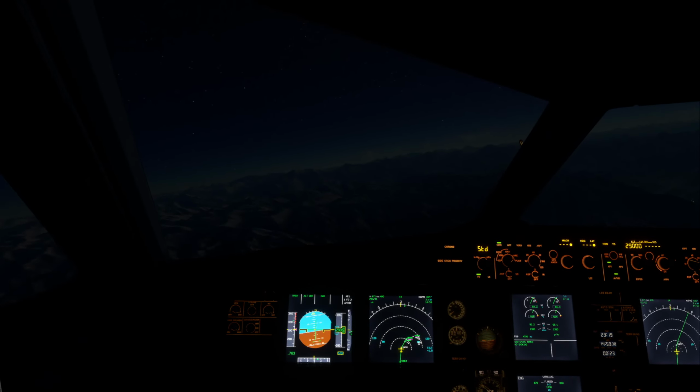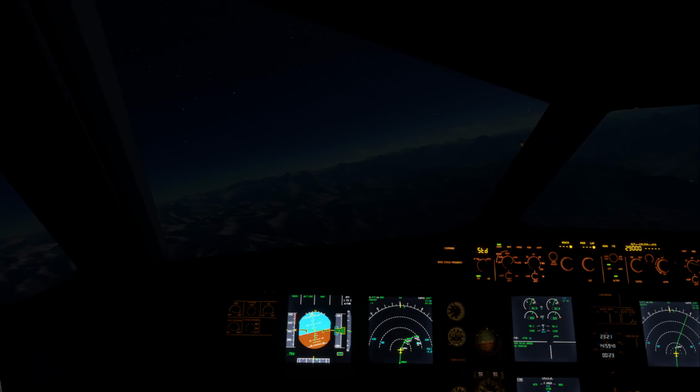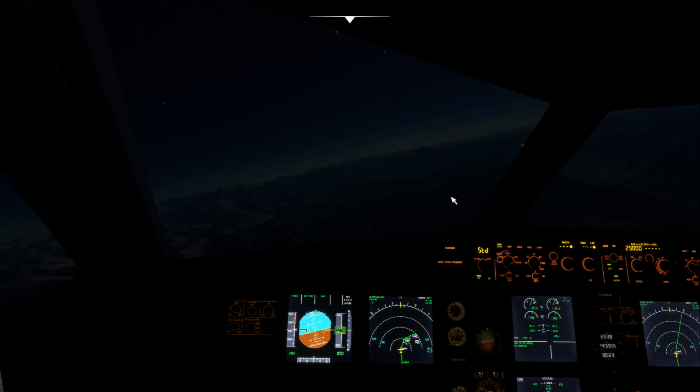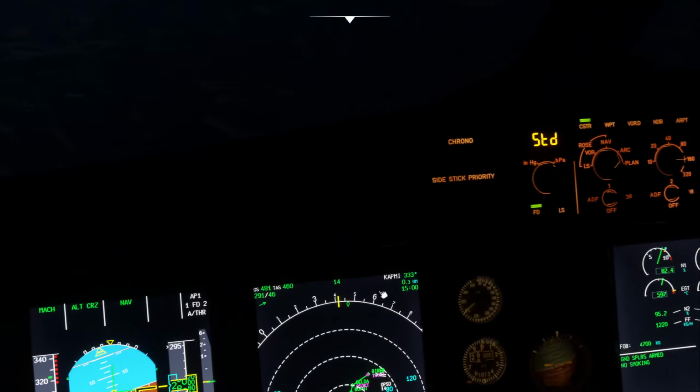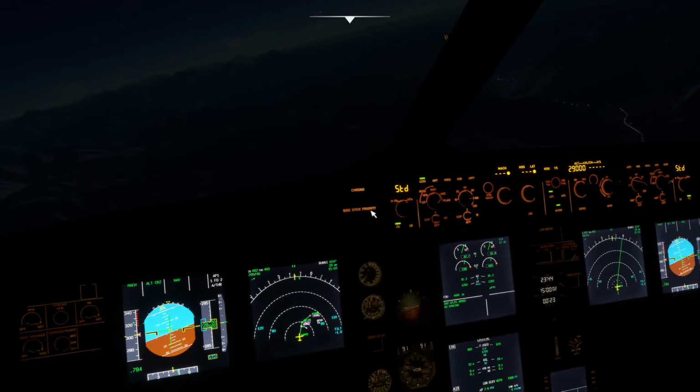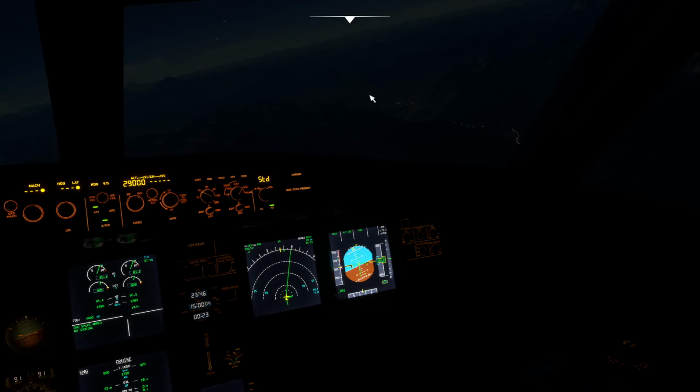Okay, there's a high approach where we maintain altitude and we do a circle to land, or we can try and fly direct to runway 14. I'm actually going to say let's do the direct to runway 14, as it's what I've seen on the YouTube video. The circle to land procedure basically keeps us very high until we're overhead Sierra Delta, which is just south of the field. But as you can see now, we've actually got the Indus Valley underneath us. This is the Indus Valley.